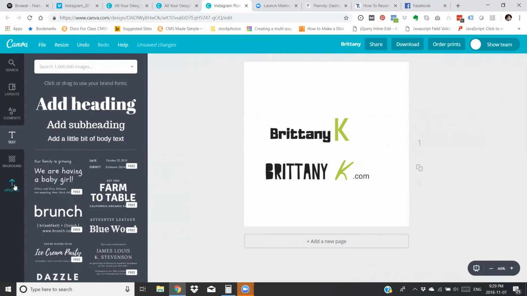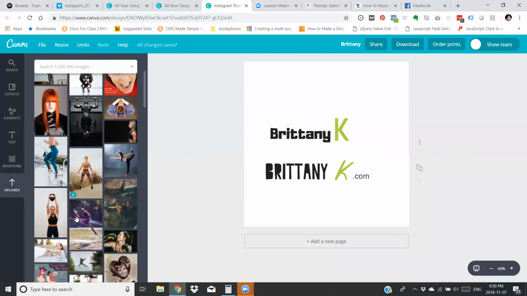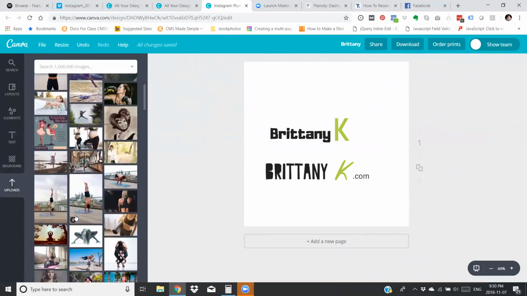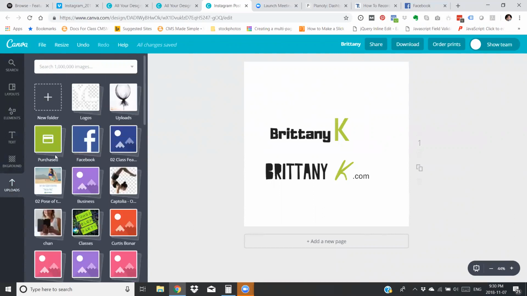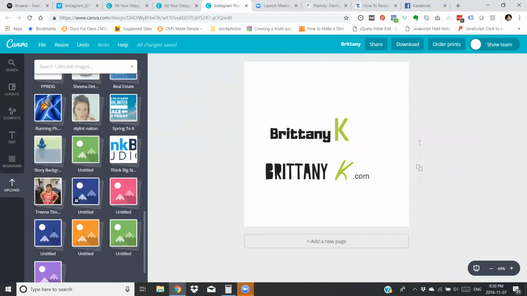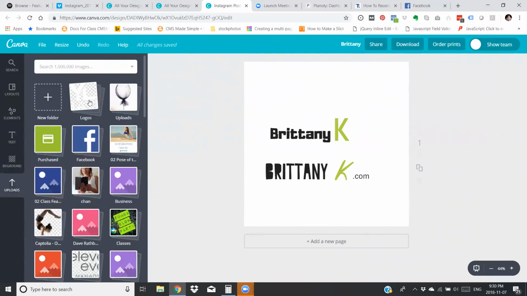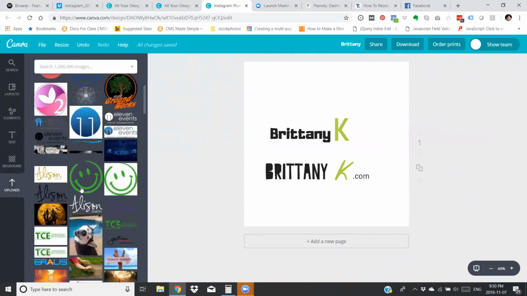If you want to add an image, you can upload your own images and graphics here. You can create different folders, which I really like doing because we've got so many different clients that we do work for. You can upload your logos here. There's so much you can do in here.